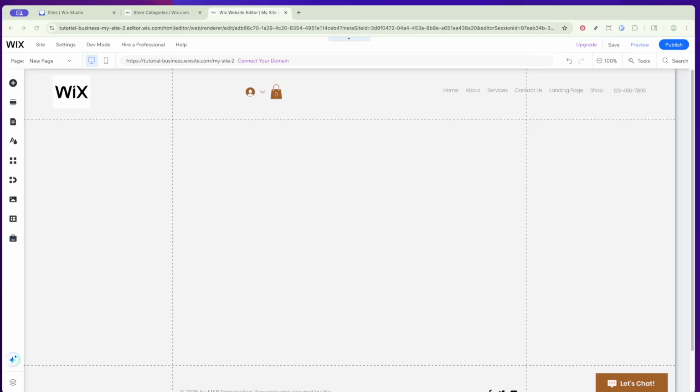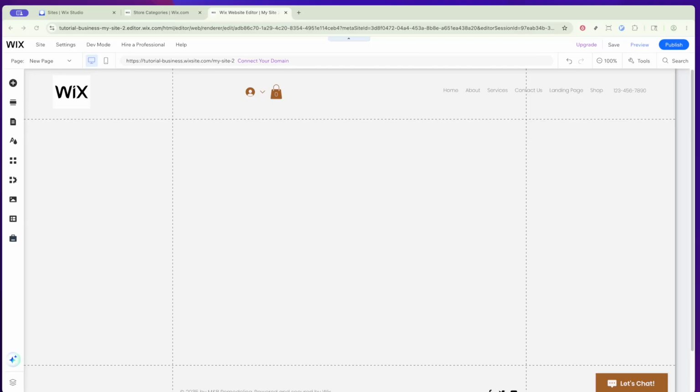First things first, you'll need to log into your Wix account. This is your starting point for editing and customizing your website. Once you've successfully logged in, navigate to the specific site where you'd like to add a game. If you manage multiple websites on your Wix account, make sure you're selecting the correct one for this task.